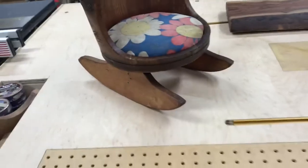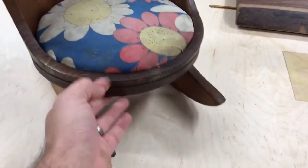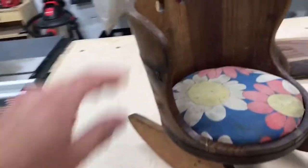So, you know, I'm not happy about the screws. I'm not happy about some of the glue spots that I couldn't get off. But all in all, I'm really happy with the way it turned out.